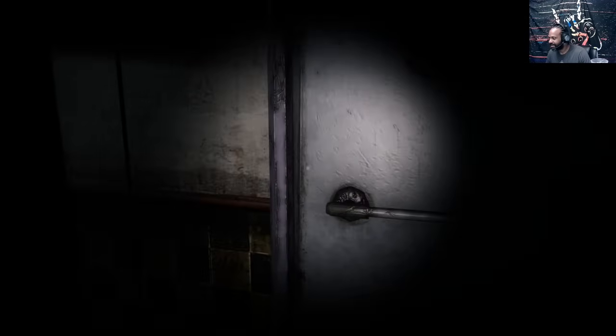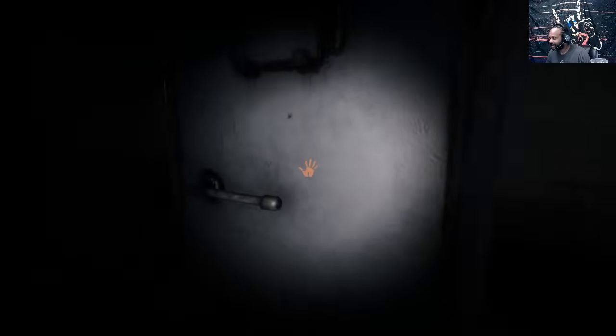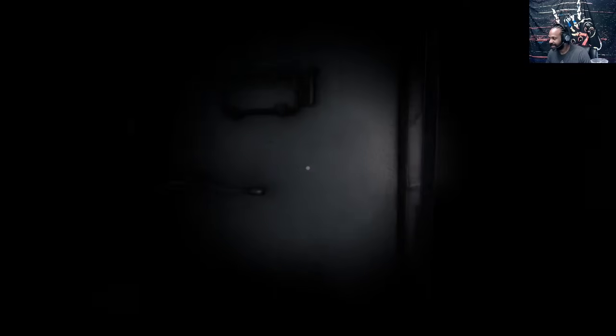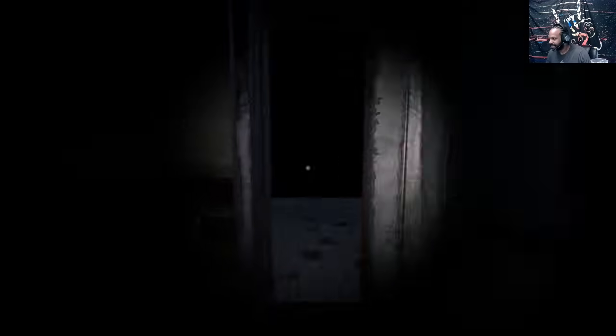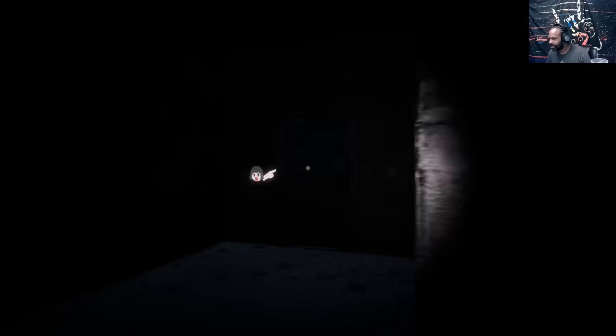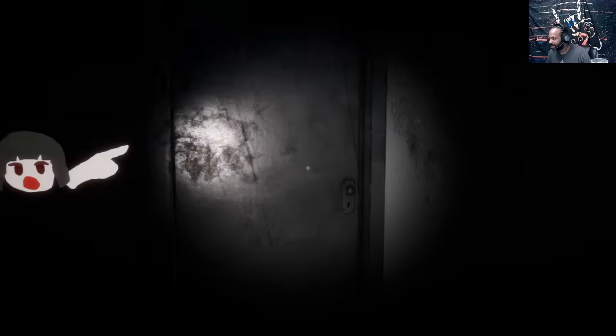Alright, let's go in here. Let's see what's in here. Nothing. Alright, let's go in here. Nothing's in here. No jump scare. Woo, this is spooky. What's that stand for? What does that mean?